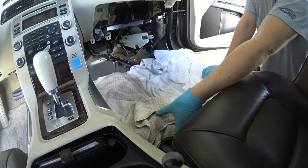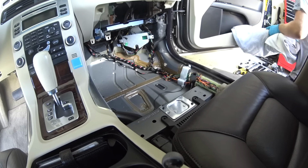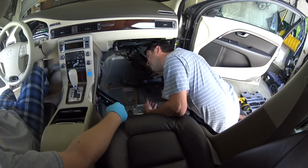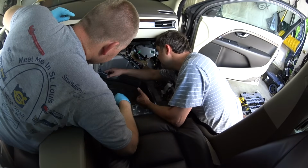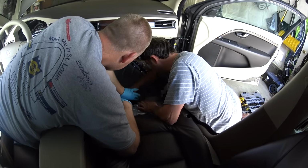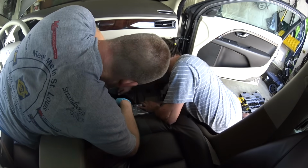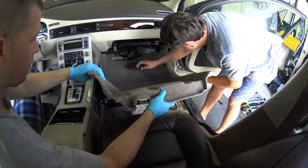We're gonna continue. Remove everything from the floor, that you were lying on, to make it a little bit more comfortable, and we didn't show, we had to remove one of the air ducts here because I didn't want to lay down on it so I don't break it. So we're reconnecting it back into place.